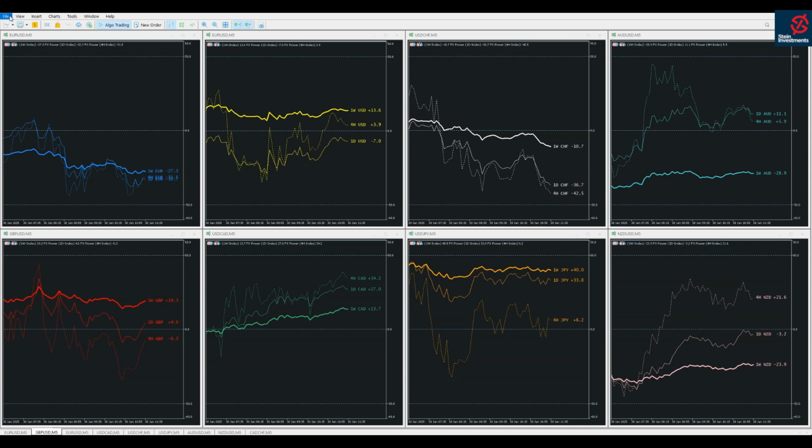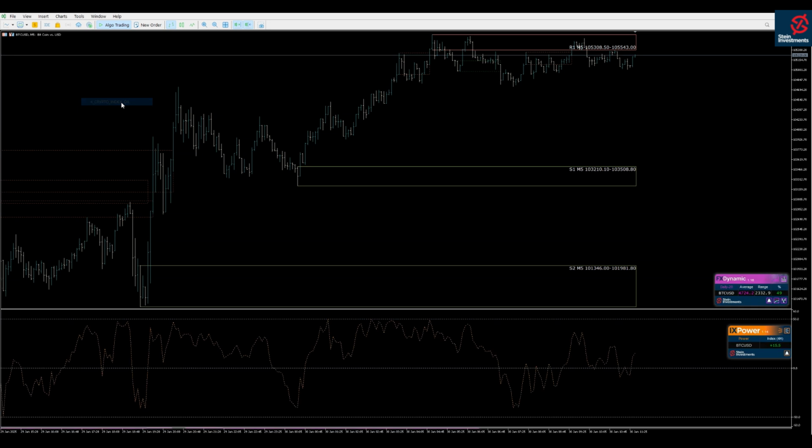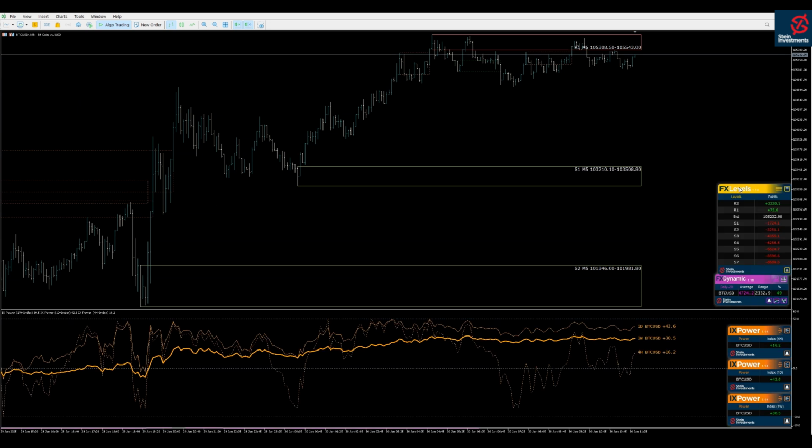Last but not least, we'll move on to our index analysis. In this case, we work with IX power instead of FX power, because IX power is focusing clearly only on the underlying currency pair or trading asset, trading symbol, however you like to call it, and provides the same precision as FX power because it uses the same algorithm but uses a different set of data to determine the strengths. But the setup with the long-term trend, a mid-term trend, and a short-term trend is exactly the same.